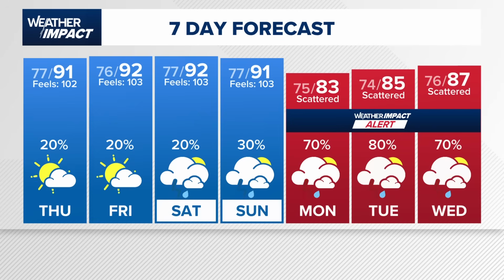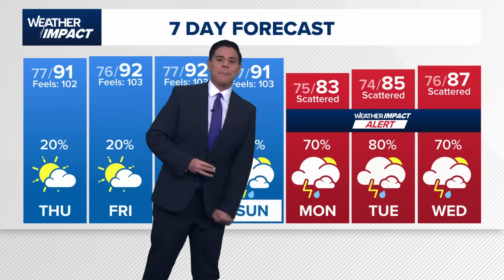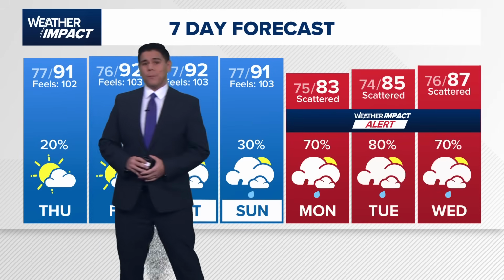that's really not going to bring us any cooler temperatures, but it's going to bring us that widespread rain that we're going to have to keep an eye on in terms of the rain accumulations for the middle of the week. So definitely have an umbrella on standby through the start of next week, but we're looking at that rain chance to unfortunately ramp up heading into the end of our weekend, Sunday into Monday, and this could potentially last at least through next Wednesday.